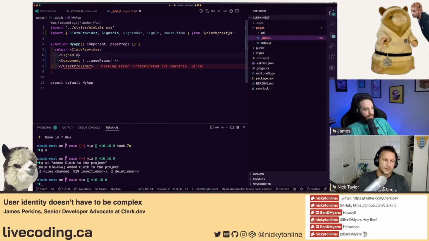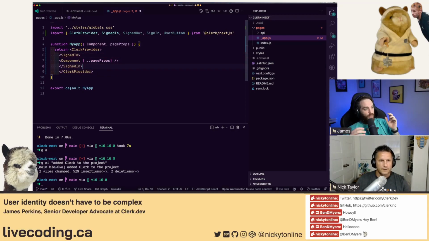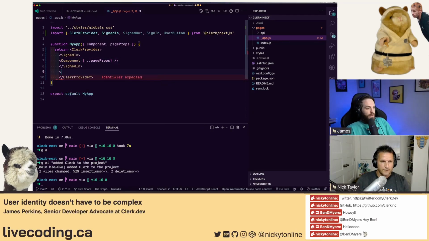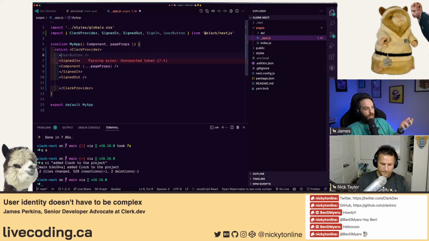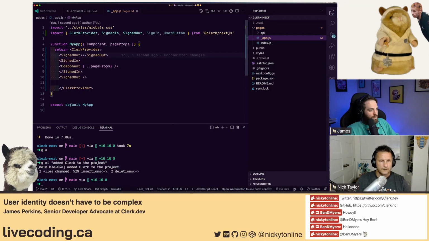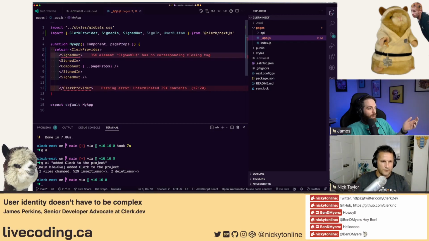Oh, yeah. Okay, gotcha. And that essentially, at that point, your routes are protected. So unless you're signed in, you can't actually hit the Next.js app. And then underneath your signed in, do the signed out, sorry. And then we'll also wrap the sign in button inside of that signed out. So if they're signed out, they can sign in. Like that, you mean? It doesn't matter where you put it. You've already started at the bottom, right?